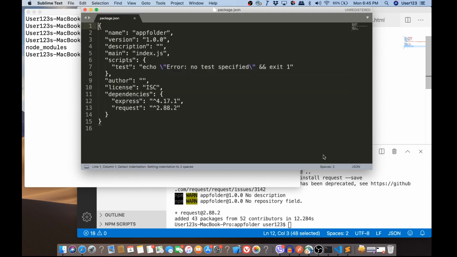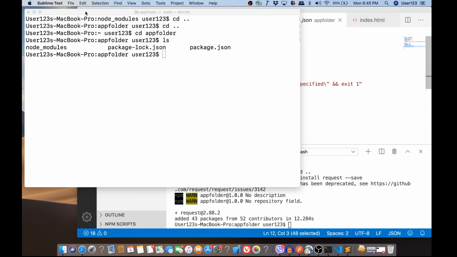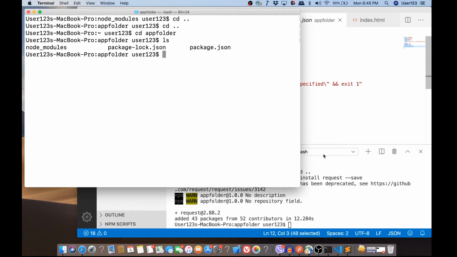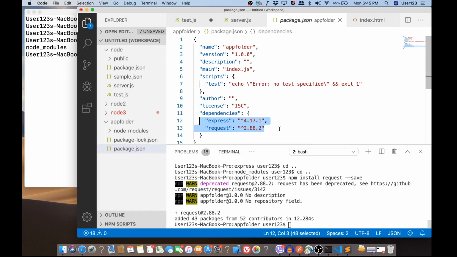There's no rule that you have to use Visual Studio Code. You can also do the same thing here. So there are options. However, if you want to follow along, I'm going to close this and just use Visual Studio Code. So that's installation of libraries in Node.js. Simple.